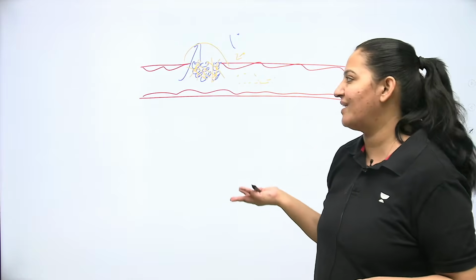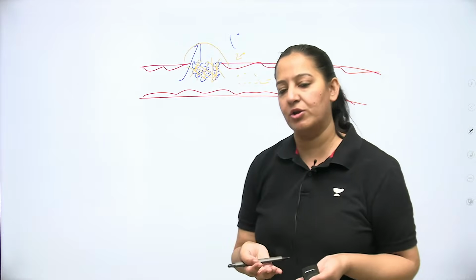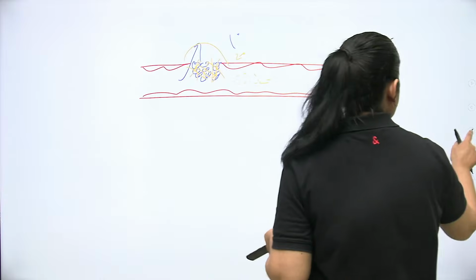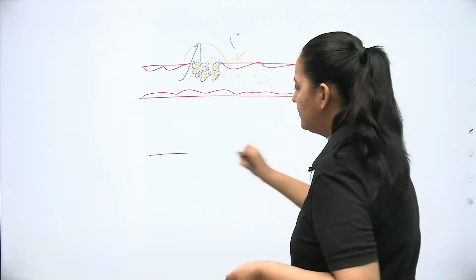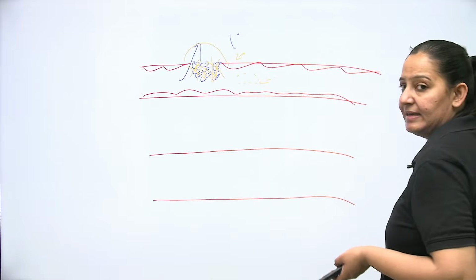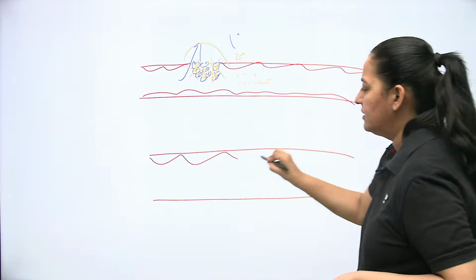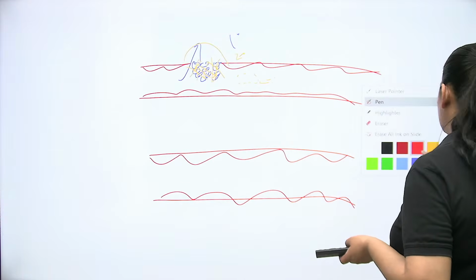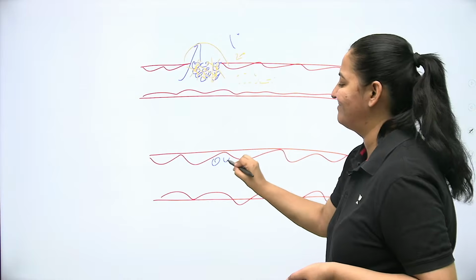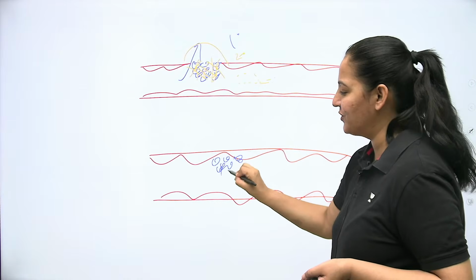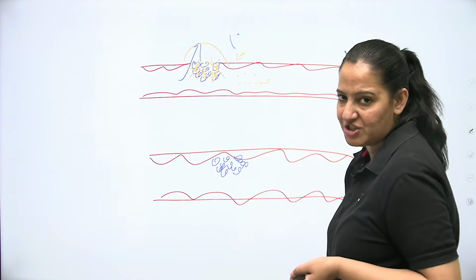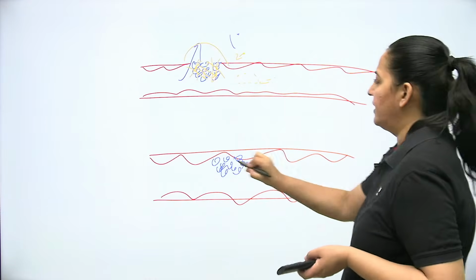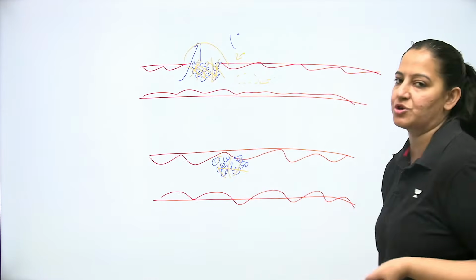You will say, ma'am, why are you telling all this to us? We have read this in physiology. I know you have read this in physiology and this is known as hemostasis. Have you ever imagined a situation where there is no injury? See, the blood vessel is intact. There is no injury. Still a clot is formed. What is it known as? Is it good? No, this time it is not good. Is it physiological? No, it is not physiological. It is pathological. It is a disease and this is known as thrombus.